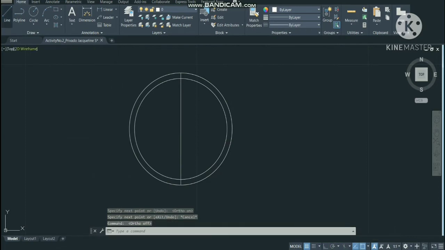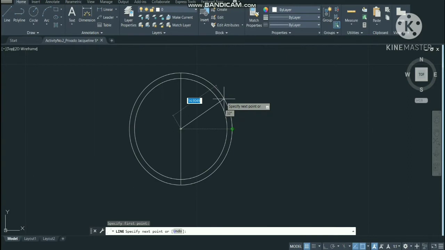Next that we will do is the line again. So from this endpoint, we need to make a slant line here. Say the length of this would be 15 and the degree would be 45.